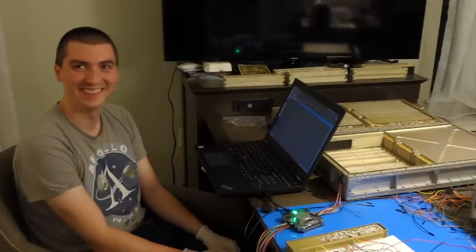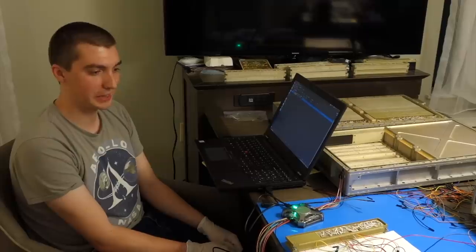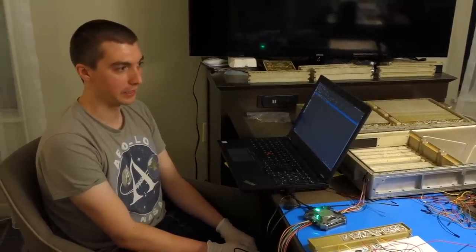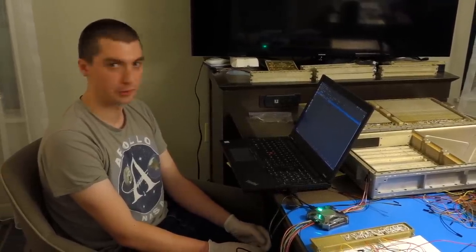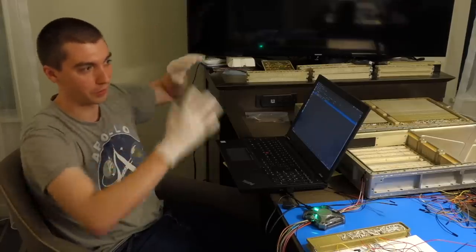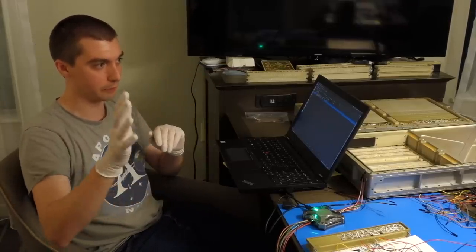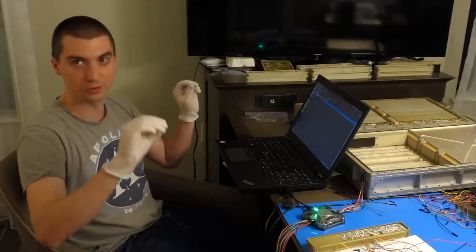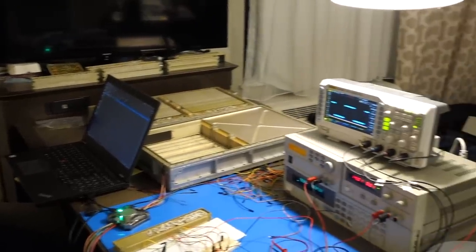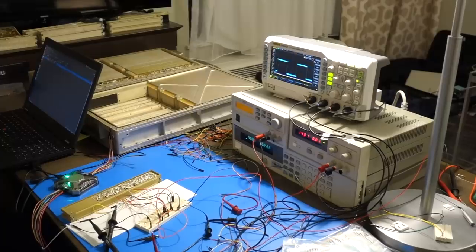Okay, so next step in the checkout of our alarm module is the scaler fail circuit. So scaler fail is checking the health of the scaler module in the computer, which generates, in a clock divider chain, all of the clocks needed for everything. This circuit is monitoring the last critical clock. It gets divided and divided and divided, and that's the slowest one, which we reproduce with a modern equivalent here for test purposes.